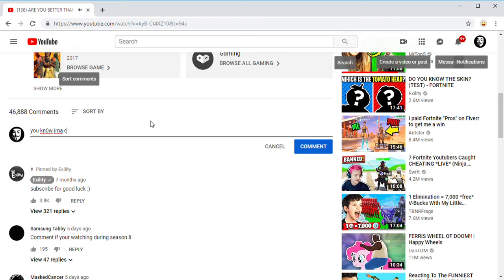Question number 17. Which weapon can spawn in a supply drop? The gold scar is the only weapon out of this list that can spawn in a supply drop.